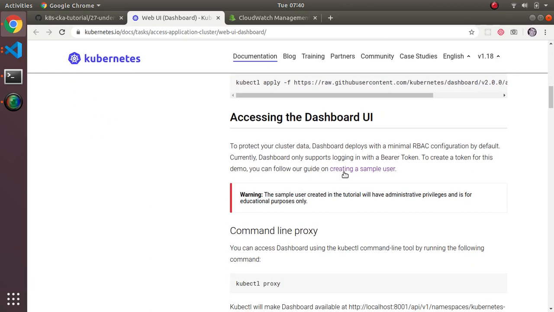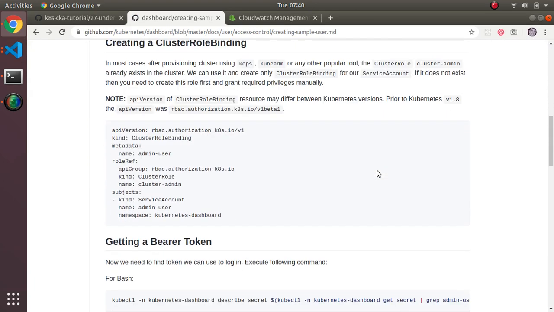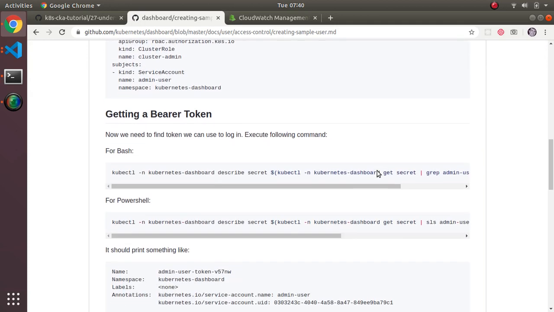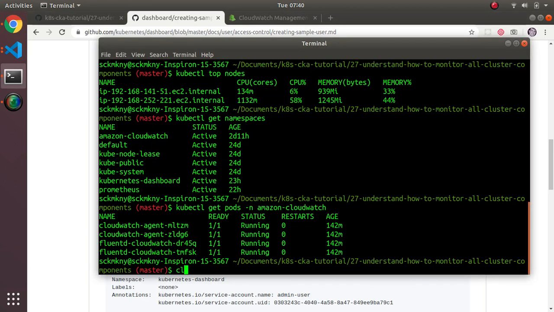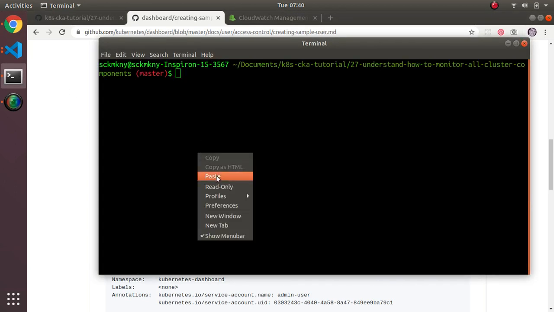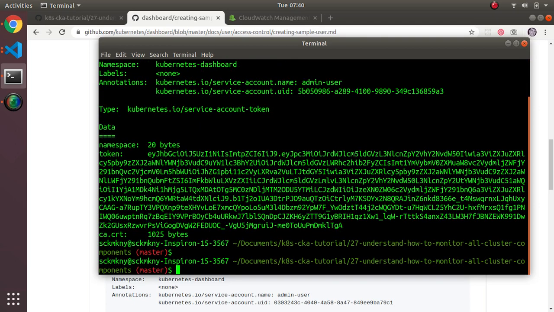Before you use it, you have to actually create this user, and I did that exercise already. But you have to get a token out of this. So let's see, getting the token. I think you have to copy and paste this, because when we do this, we'll need a token. So let me paste this. Okay, so I've got a token here.